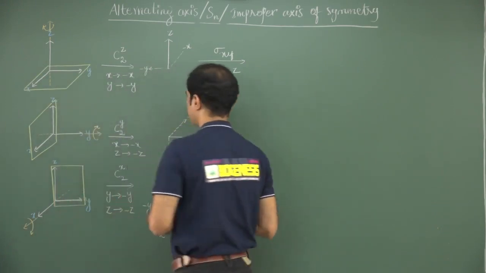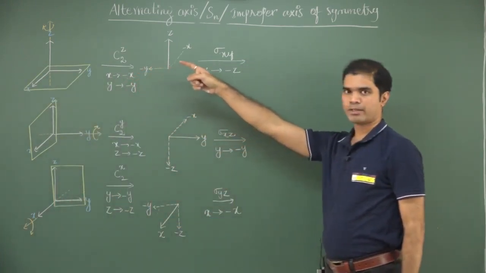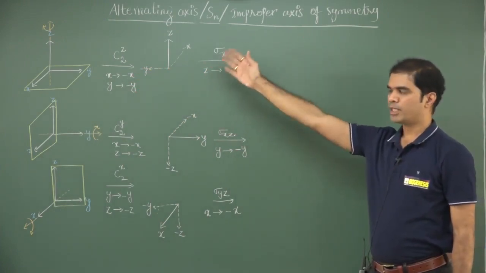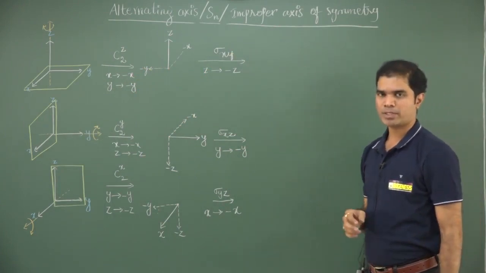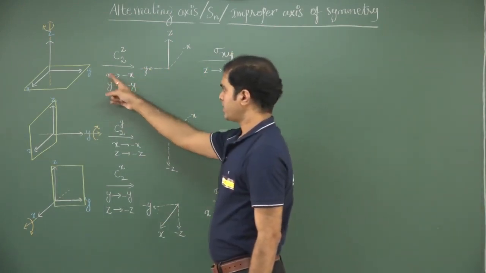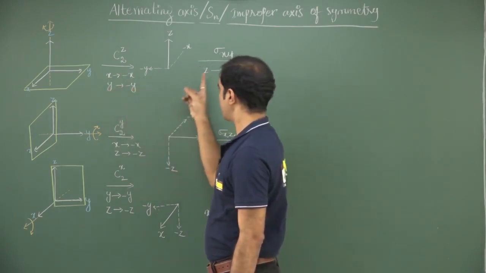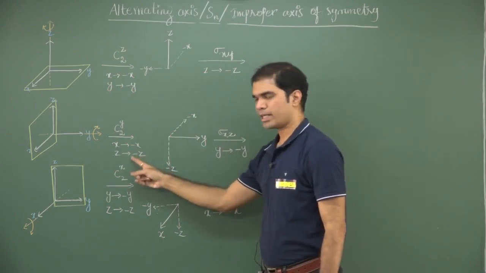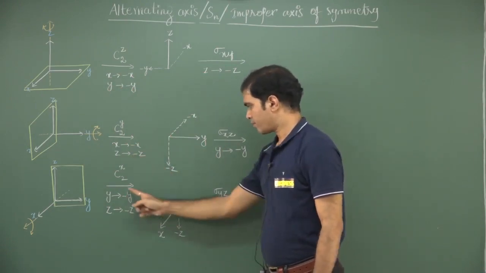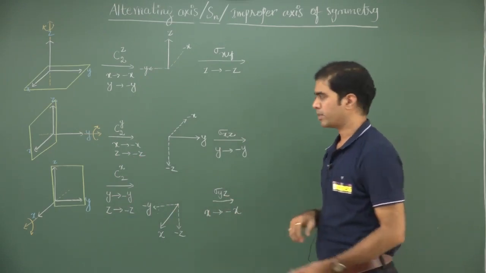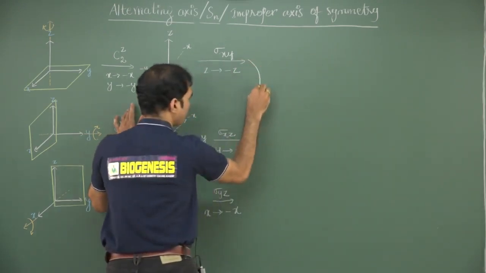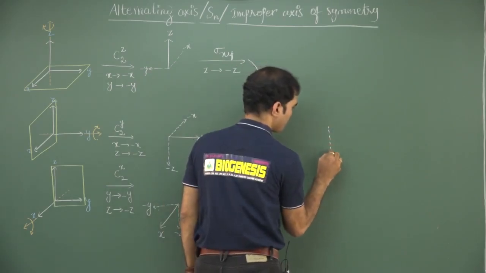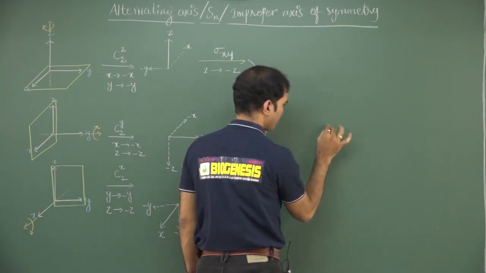Watch it very carefully now. Look at the three coordinates in the beginning. Once I have performed the complete operation, meaning rotation followed by reflection or reflection followed by rotation, it is a combination element. X is being exchanged, y is being exchanged, and also z is being exchanged. Same is this, x, y and z are getting exchanged. So all the three will give you the same structure or the same coordinates.